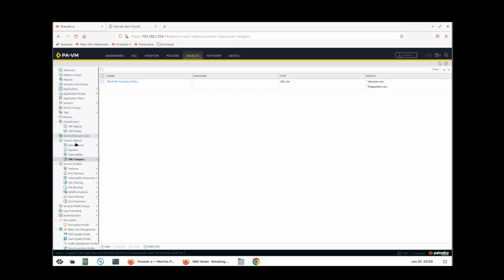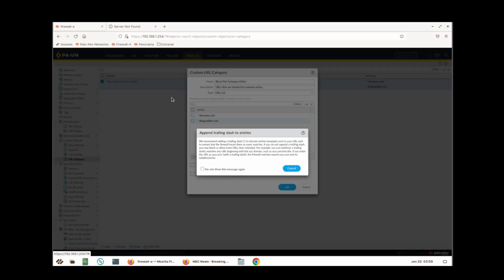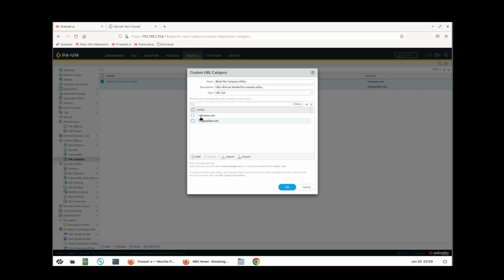Let's check our custom URL category. Cancel that. nbcnews.com. Guardian.com. Okay.